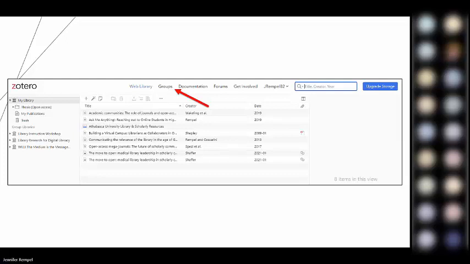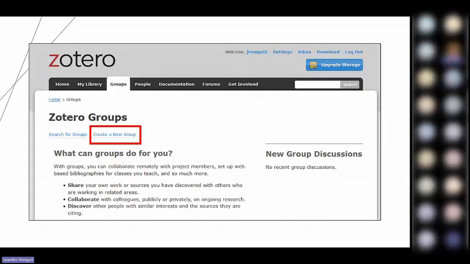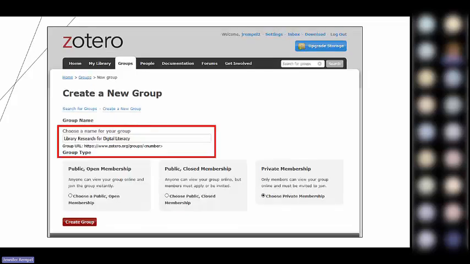So what you're going to do here is just create a new group, right? I'm going to show the web library, not the desktop, because it's a little bit easier to create in the web library, but you can do it in both. So to do this, you want to click on the Groups tab, and it's a little small, unfortunately. And then it's pretty simple. Click on Create a New Group. Again, very intuitive. And then you want to give the group a name that describes its purpose. In this case, a colleague and I were doing a project on digital literacy, so we were sharing the Zotero library to share literature on that topic.